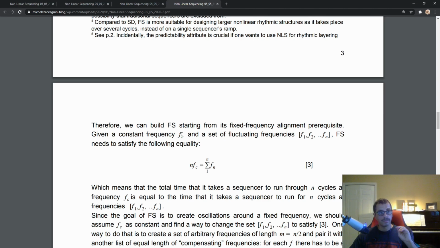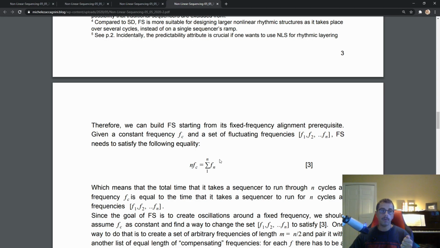If I have a frequency of 1 hertz, and that's my fixed frequency, and then I have a fluctuating frequency of 1.2, meaning it's faster than the constant frequency, then I just need to calculate a compensating frequency of 0.8 to compensate, so that when I have 2 ramps at the constant frequency of 1, I can be sure that the fluctuating frequency plus its compensating frequency will be synchronized with 2 ramps of the constant frequency.